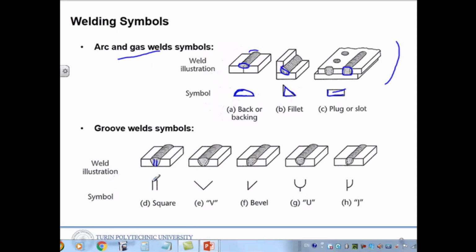So for this one we are using a parallelness symbol. If you have this kind of V shape, we draw this V shape in the drawing. It is called V type. Bevel type, so one side is straight, one side is like this with slope. Okay, so bevel shape. And this one is U shape, and this one is J shape, so straight and like this. So only one plate is straight and the other side is bumpy like this. So these are all groove symbols.